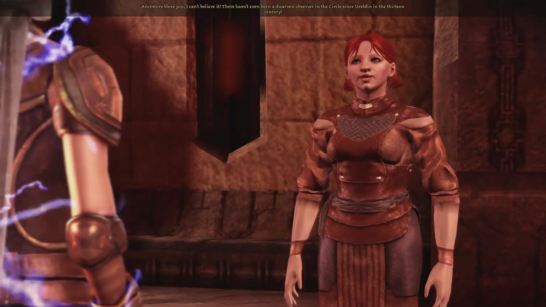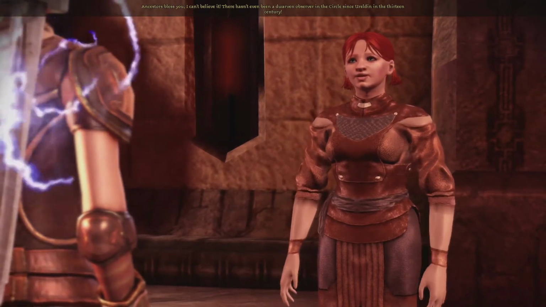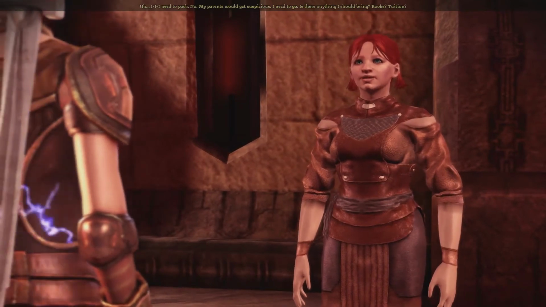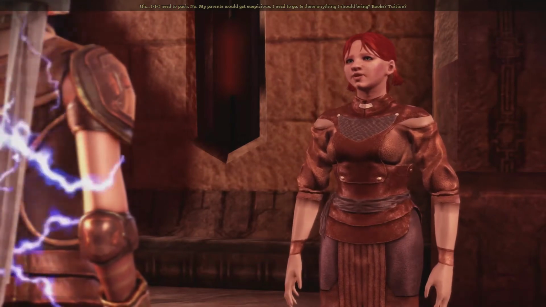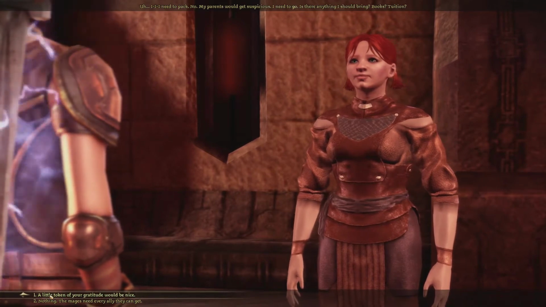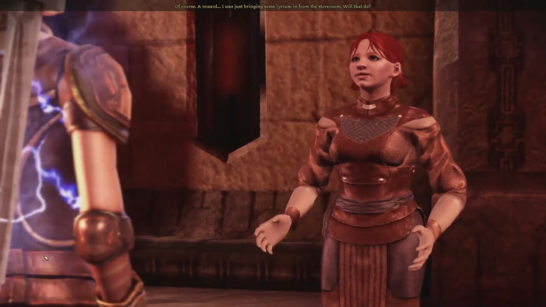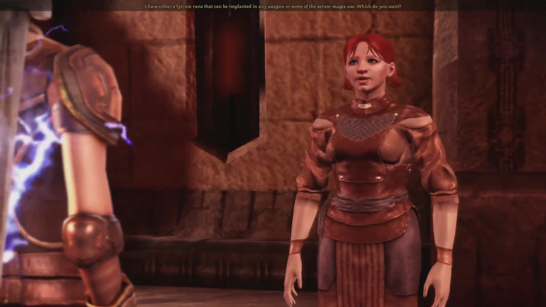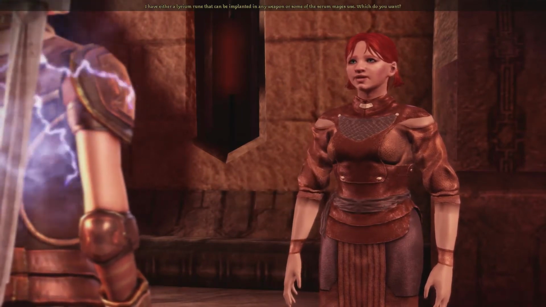There hasn't even been a dwarven observer in the circle since your Relden in the 13th century. I need to pack. No, my parents would get suspicious. I need to go. Is there anything I should bring? Books? Tuition? A little token of your gratitude would be nice. Of course, a reward. I was just bringing some lyrium in from the storeroom. Will that do? I have either a lyrium rune that can be implanted in any weapon, or some of the serum mages use. Which do you want?